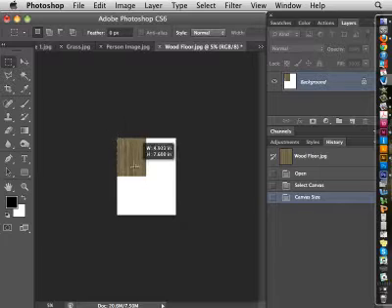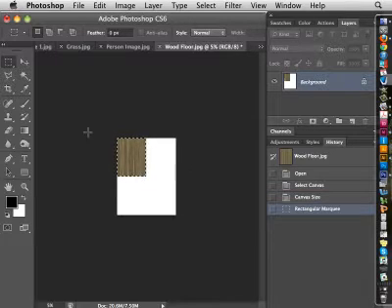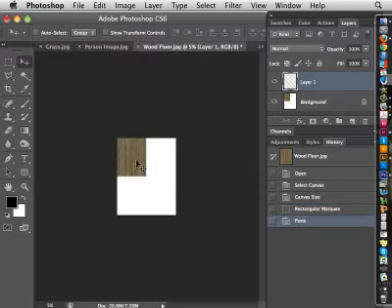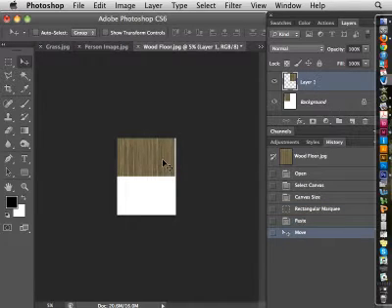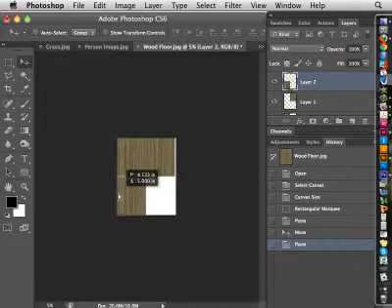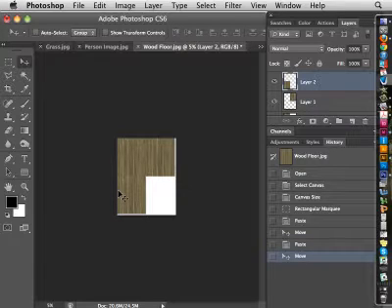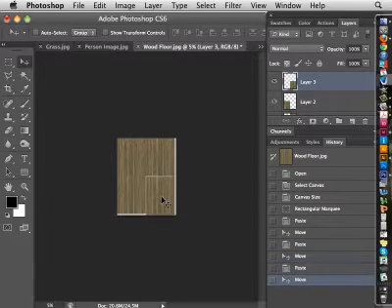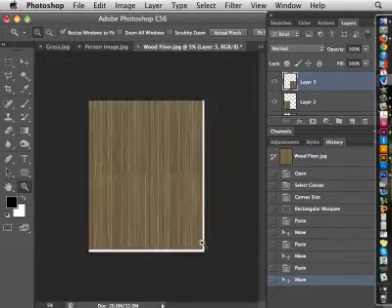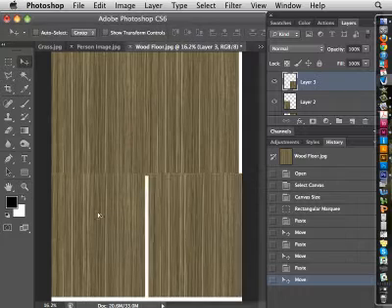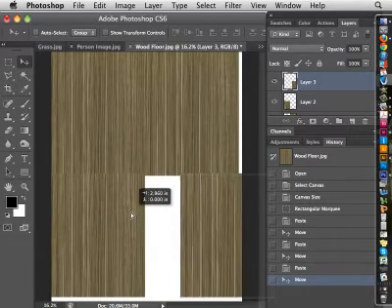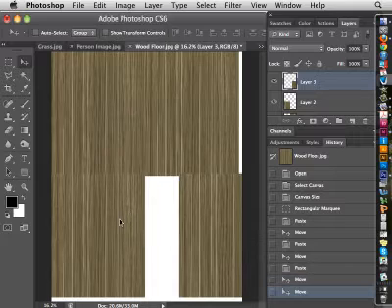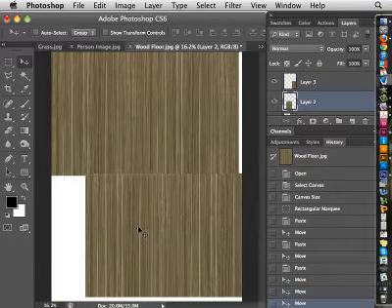I can take this wood and copy it and paste it, and bring it over here to the side, and paste it again, bring it over here to the bottom, paste it again. Sometimes if you have something that matches fairly well, but you don't want it to look like it's completely repeated, you can shift something, right? So you can shift this off the repeat. And I'm just right-clicking to select the layer. Otherwise, you can go up here under the layers and pick which layer you want to move, right?